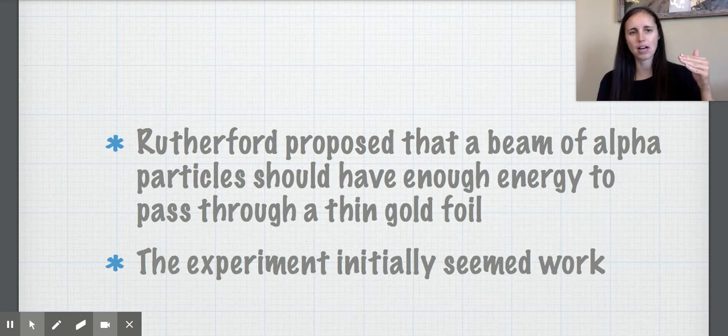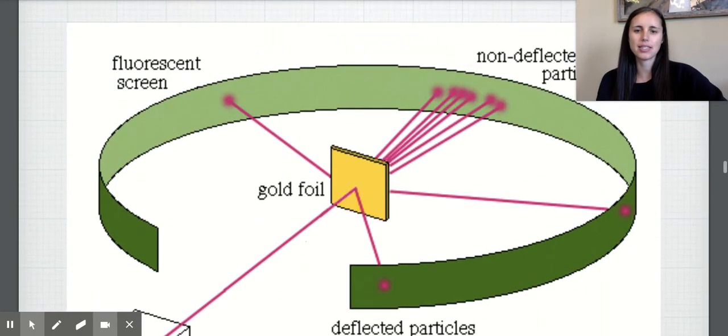So he's got these alpha particles, and he's going to shoot these high-powered alpha particles at this little tiny thin piece of gold foil. What he expected to happen, as I'm sure you expect to happen, is that the alpha particles would blow right through this piece of gold foil, and pass right to the other side. Now, the interesting part of his experiment is this actually initially seemed to work. It actually worked 9,999 times out of 10,000. So it worked most of the time. But sometimes it didn't work.